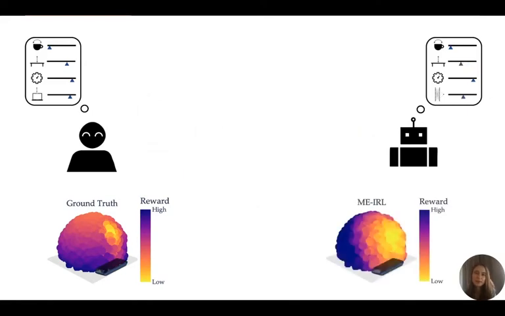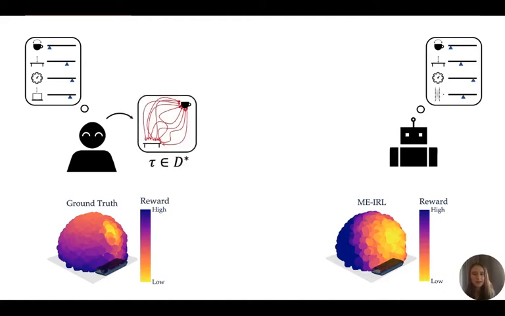Now, when we follow this procedure, we see that a maximum entropy IRL method does a reasonable job identifying approximately where the laptop is, but it can't really learn a more fine-grained detail of the reward function. So what's going on here? What's wrong? Well, the demonstrations that deep IRL uses are meant to teach the robot how to do the task. They aren't meant for feature learning per se.